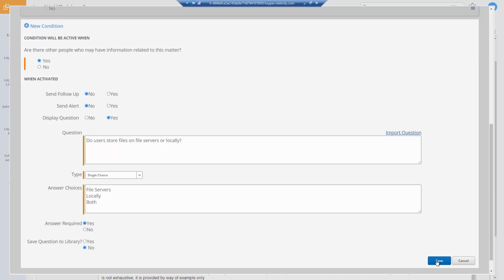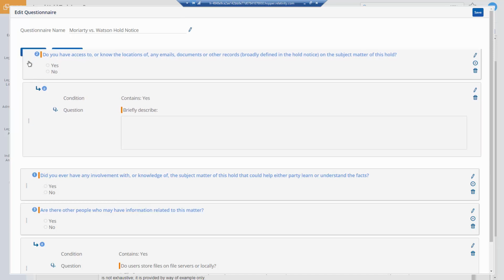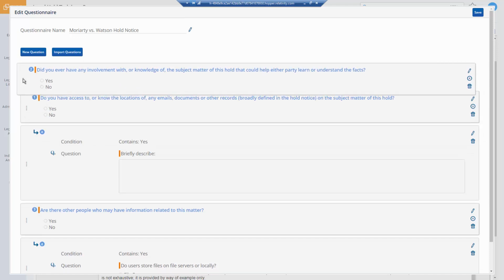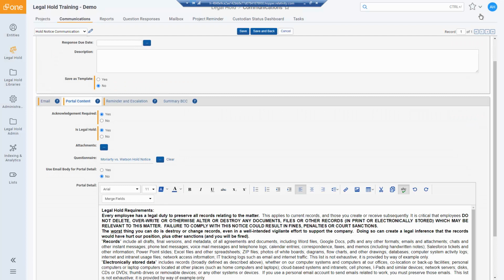Okay, so as you just saw, you can not only edit the existing questions in the template questionnaires, but also rename the questionnaire to fit the needs of your project. You can also add new questions and add conditions. And rearranging the order of the questions is as simple as a drag and drop. So if you'll notice, I'm just going to drag and drop this to rearrange the questions. Okay, so now I'll go ahead and click Save.